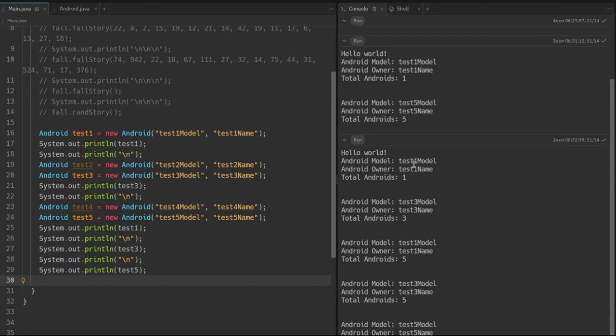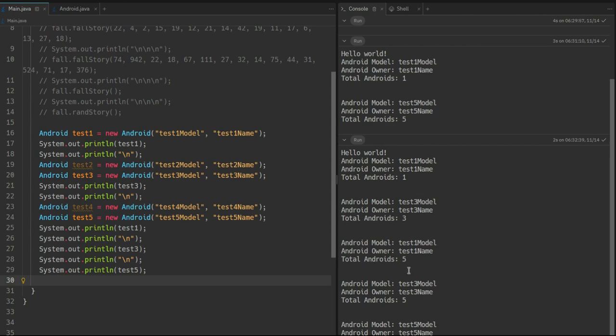So after the first, we create the new instance of the object. Test 1 says androids is 1. Then after we create 2 more, androids is 3. After we create 2 more, androids is 5. Now look here though, when we reprint out test 1, androids is now 5.